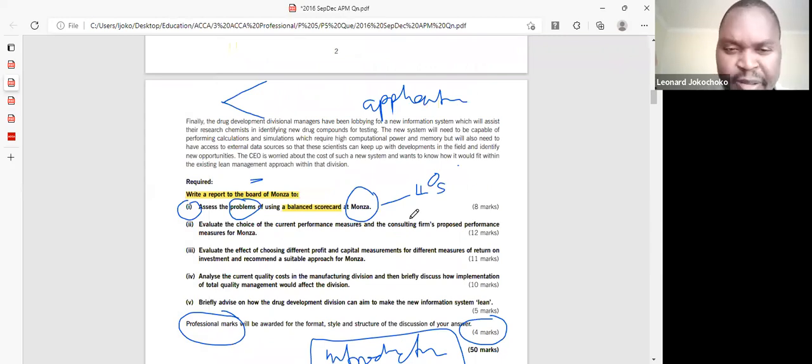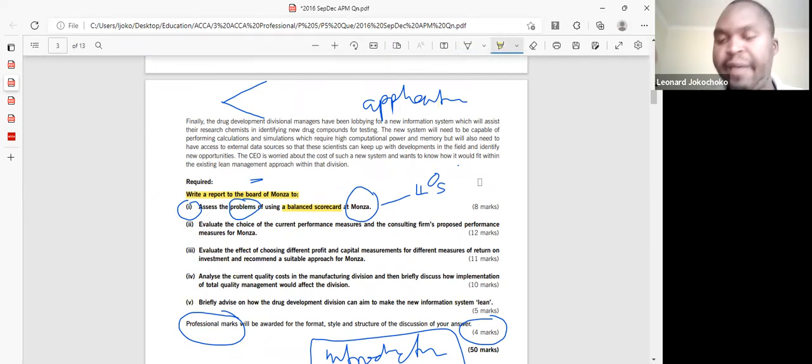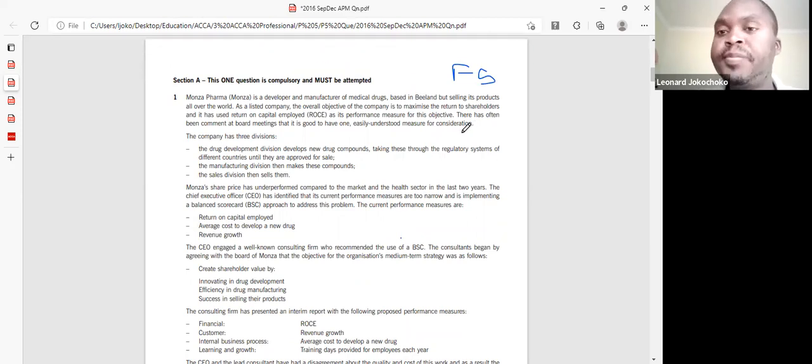We want to discuss the problems of using the balance scorecard. Now, the balance scorecard is a technique which we have seen. I did ACCA from the first examination. I learned about the balance scorecard, I think, the first time when we did the PM examination. Then it was called F5. You learn about the balance scorecard when I did P3 so many years ago. I'll call it SBL in these terms. And then you will use it when you're going to write advanced performance measures. I don't think it is now covered in the SBL now. It will be covered, but not the same skills.